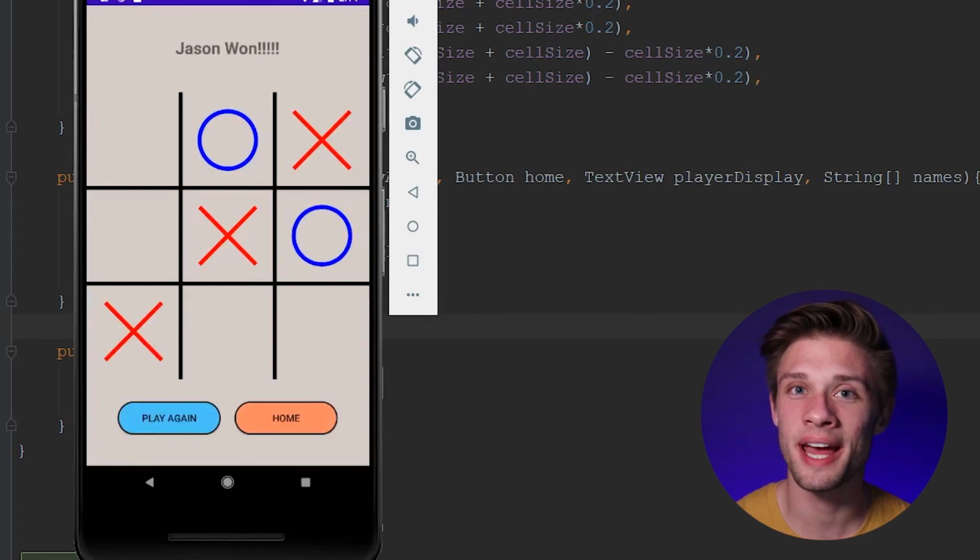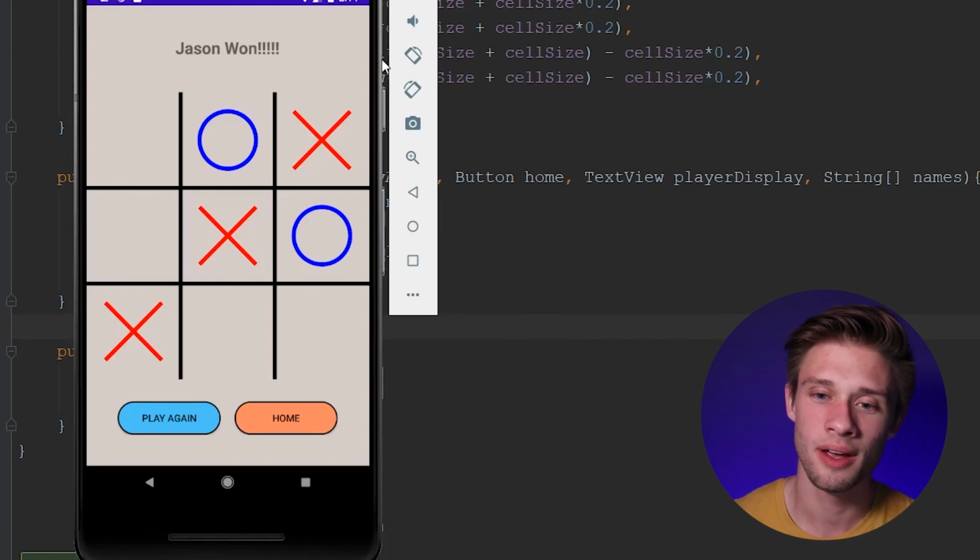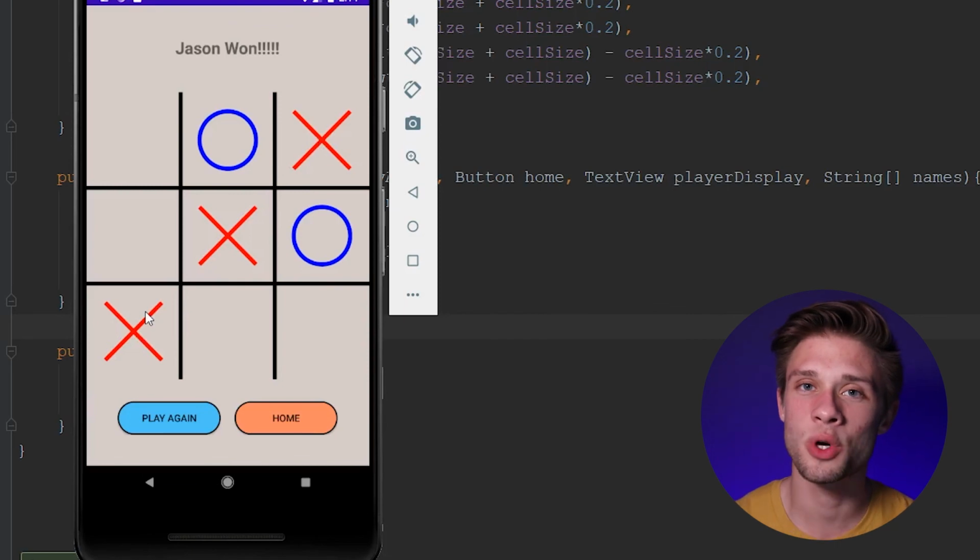Okay, so I think I'm going to end the video here. I know I said this was going to be the last one, but there is no chance. We still have to add in these diagonal lines that are drawn. So for example, Jason won here, a diagonal line should be drawn right here, that positive sloping diagonal. Now, drawing in this diagonal line is a little confusing, and I'd like to go over it thoroughly so everyone can understand what's going on, and I think it'd be best to do that in a separate video. So there should be one more video in this series, and that should be it.